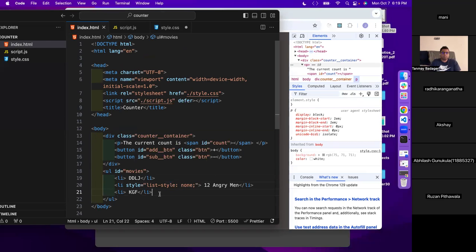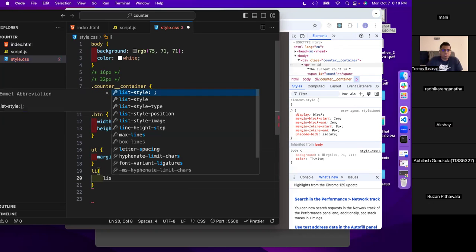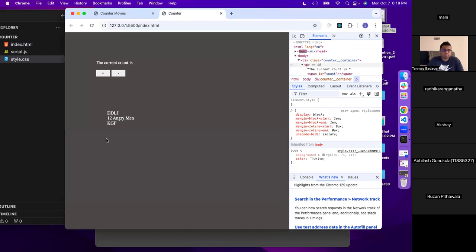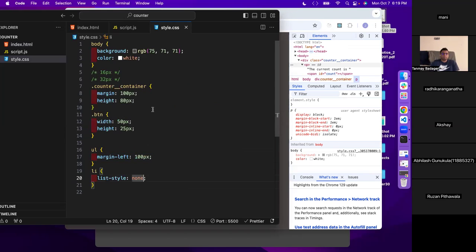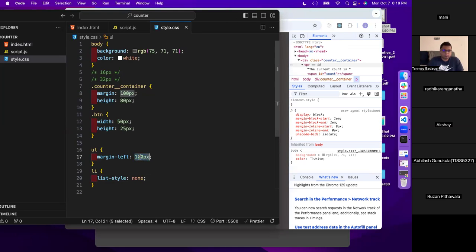But if I want to style it consistently for everything, I will go to style.css and for this list, I don't want to have the dots, the bullets. List style is the property. For that, none. And now we will not be having any of this over here. It's too much away. All right. So let's have it as 4 REM only. We had used the pixels over there. Let's use 4 REMs over here. All right, so this is the way that we are going to display.